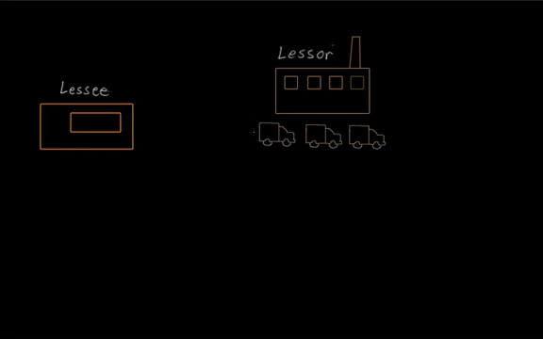What is a lease and how are leases accounted for? In simple terms, a lease is a contract in which one party, the lessor, conveys the use of an asset to another party, the lessee, for a fixed period of time at a predetermined rate.